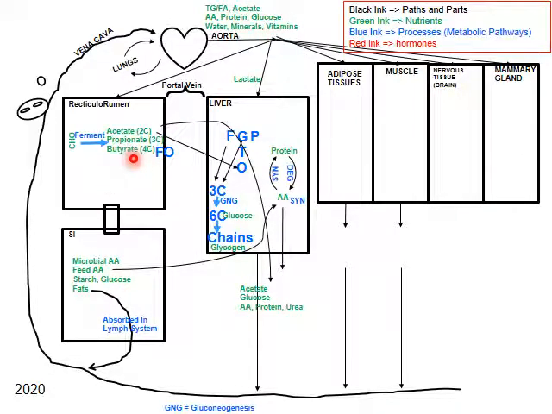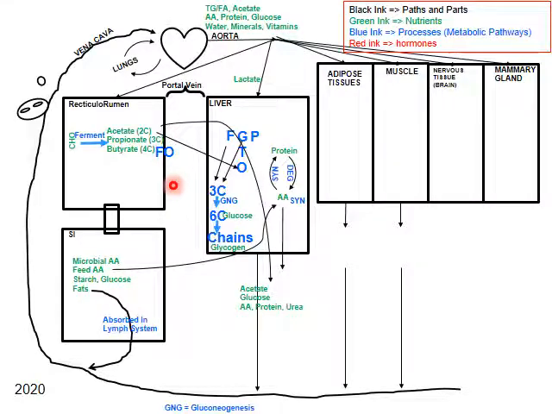Butyrate seems to be the preferred fuel for the rumen and the reticulum, omasum and abomasum, as their energy source. So we have butyrate, 4 carbon. It's going to go through fat prep and its beta oxidation. It's going to be cut in half, so two carbon pieces, which feed directly into oxidation. So a limited amount of butyrate gets through. Most of it will be used to run the GI tract.